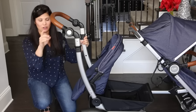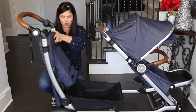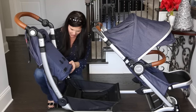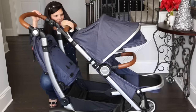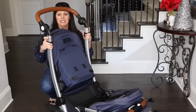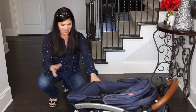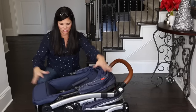You can also remove the second seat. There's a strap in the seat — you pull that, lift this, and it folds forward all the way. That is how you would fold the stroller with it in that position. If you want to remove it entirely, there are two buttons — you lift those and the seat pops right off. When folding with the seat attached, you fold it all the way forward, push these together, lift, then press the button and it folds right down. Look at how compact that is for a double stroller with a second seat attached — it even has a standing fold so you can wheel it behind you like luggage.